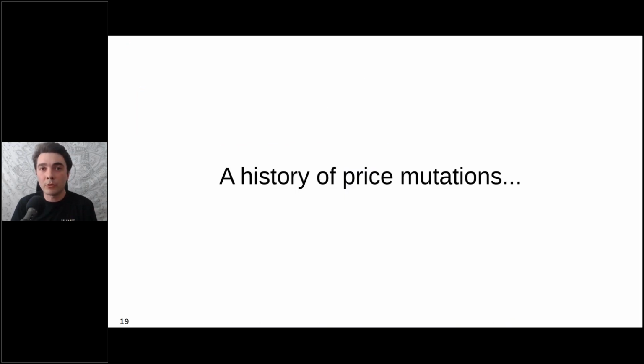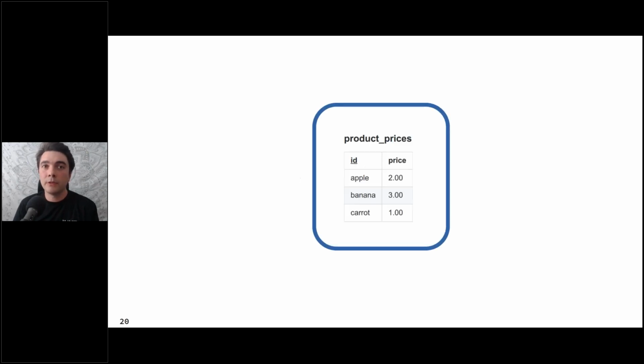So to illustrate the problem more concretely, let's look at an example around pricing. Anyone who's ever built any kind of e-commerce system or maybe an inventory pricing system will have seen a table where you have a set of products and some prices. Now, if I want to update this table, I can do so using whatever query language I have. But I'm essentially losing information every time I do it. And I want to walk you through this example to show you how I might go about preventing losing information naively if I was to simply add some fields.